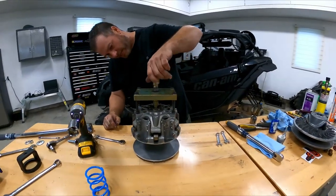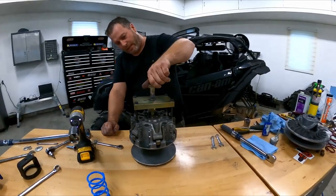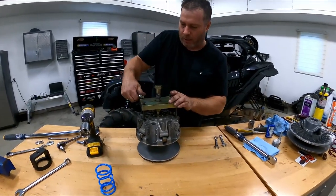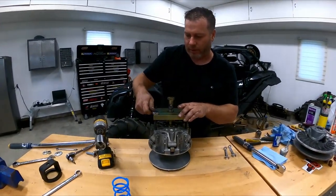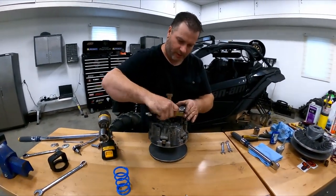You'd have to do that with two guys and bang the hell out of it and take a chance of hitting the top of the clutch, and then you screw your spider, and well, you're out of a lot of money. So this tool is worth its money. And then just re-loosen everything up. That's all this tool's purpose is.